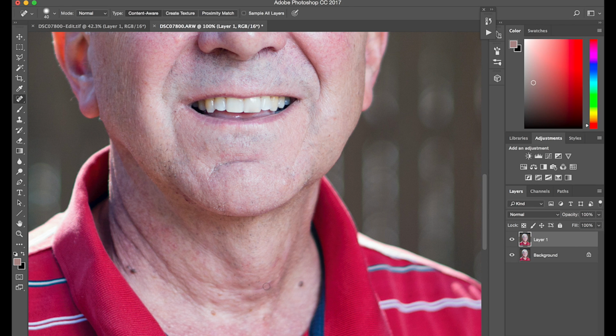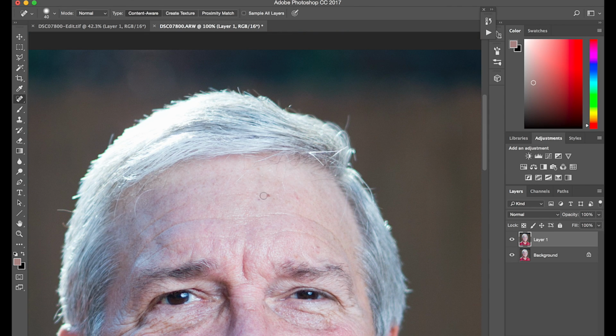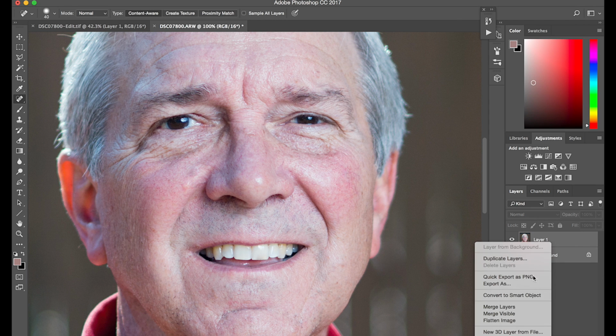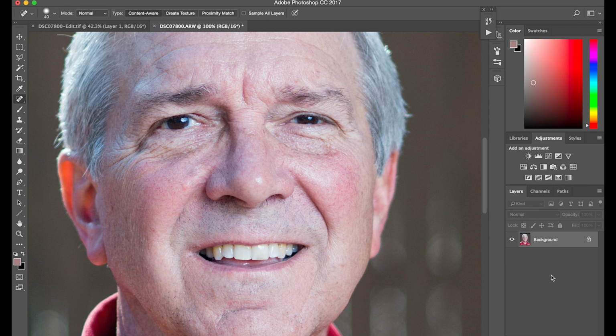Get rid of that low neck surgery scar. There we go. We'll flatten that. Then Apple J again.